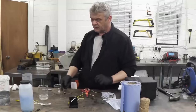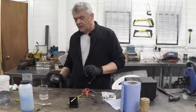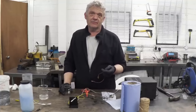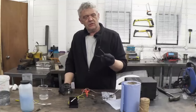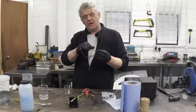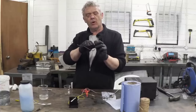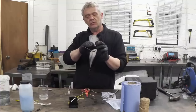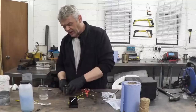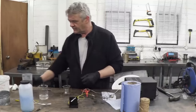So this particular improvement actually came from about 1903, I think, and I think it's very applicable today. We could use the same ideas in the halide gravity cell. All I've actually got here is a little copper plate, so don't expect wonders from this battery. And it's been just hammered onto a wire where you can see that the bend in the wire is covered all the way with the insulator. That's just to make sure that I don't get a reaction going up the glass. I only want it to happen on that copper plate surface.